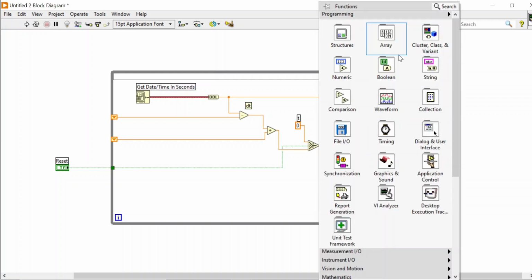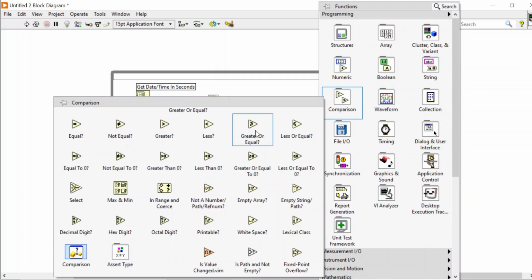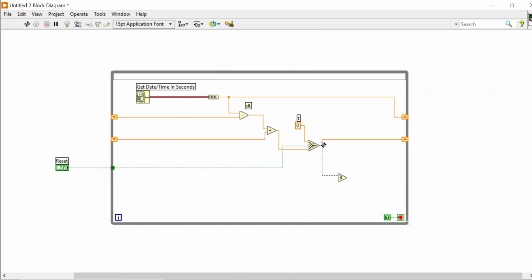And what we have to do is compare whether this value, whatever we are getting from the select terminal, is greater than or equal to 5 seconds. So it may be true or false. Right click, create indicator, and this value which we are getting from here should be renamed as elapsed time. So time elapsed and elapsed time, and this will run only for one second.